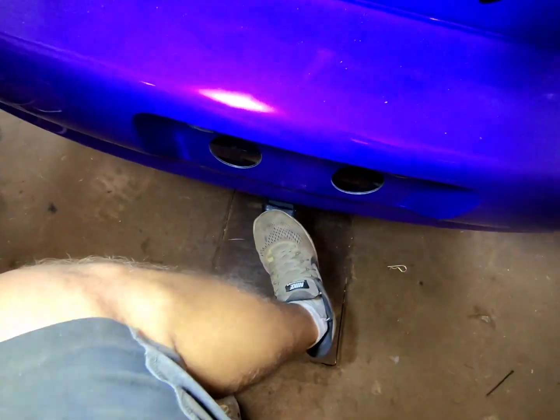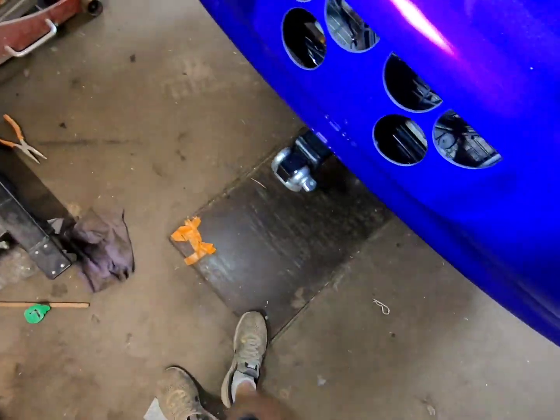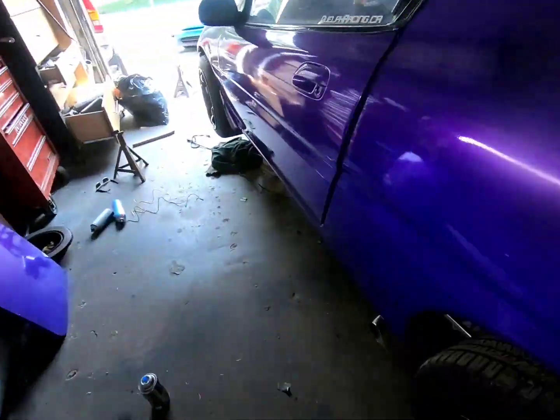And I just welded it to the rear subframe at first, and I could already step on it, no problem. So everything else is just added structural integrity for being pulled on. So I'm done here.